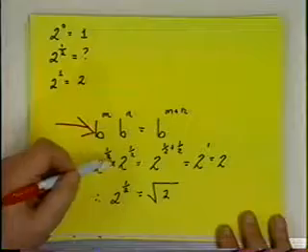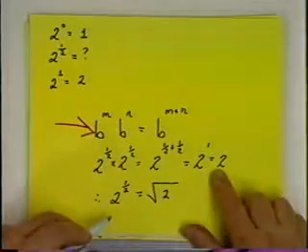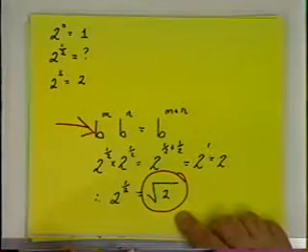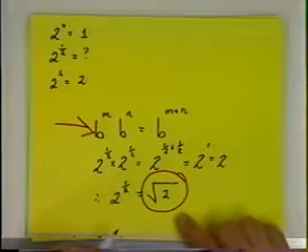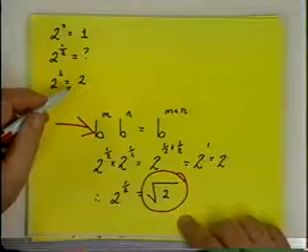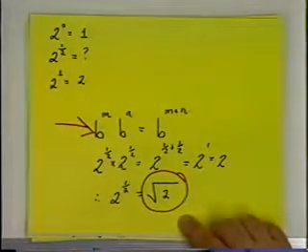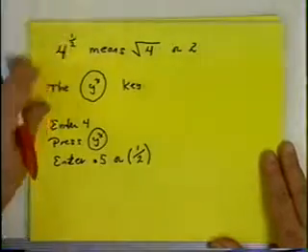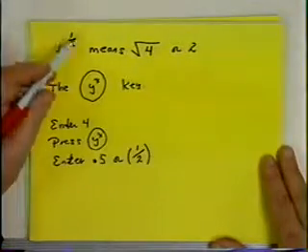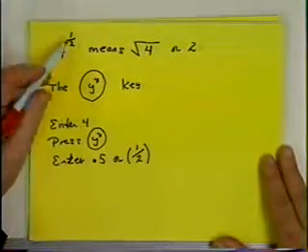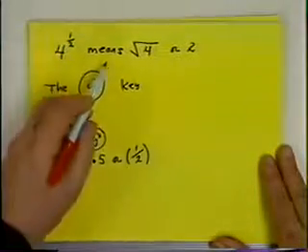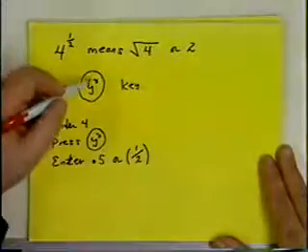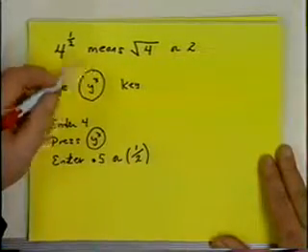It's the number which when multiplied by itself gives you 2, but that's precisely what we've called the square root of 2 before. And in fact, if you don't believe this, you can do this on the calculator, but rather than do it that way, let's pick an easier one. Let's suppose that I wanted to find 4 to the 1/2 power. Now, I just showed you that 4 to the 1/2 means the square root of 4, and the square root of 4 comes out to be 2. Suppose you had a calculator with a y to the x key.